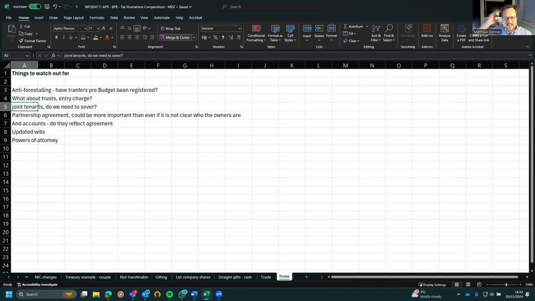Oh, joint tenants. So if you hold property as joint tenants, the will does not get to decide where it goes. It passes to the survivor. And one of the things that would be a bit of a disaster is, say it was a farm and it was held by husband and wife as joint tenants, and therefore we can't get the benefit of the million allowance because we can't leave it to a trust or to a son or daughter.